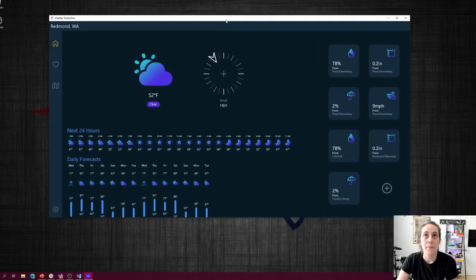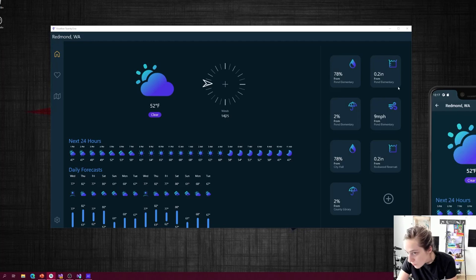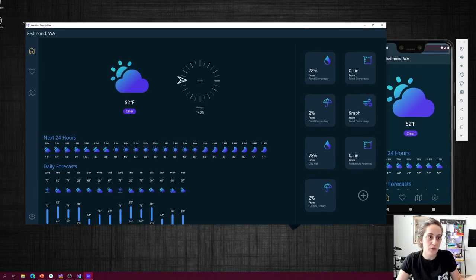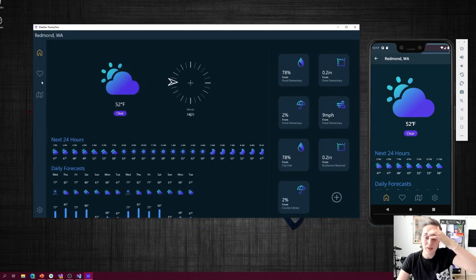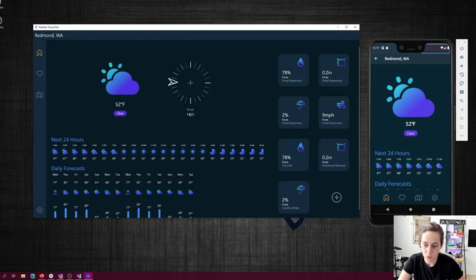You can see this beautiful app pops up. It's exactly the same one we had on Android. I can actually pull that over to show it to you. There we go. And so, of course, it's responsive. It's now made for Windows and desktop, but it's the same icons, the same images, all that stuff. And then there's this little .NET bot down here. Let's zoom in to him. He's cute. It's very pixelated because he's very small, but that is that icon that I had in the shared Mac and Windows resources. And if I click on it, it sends me a notification.